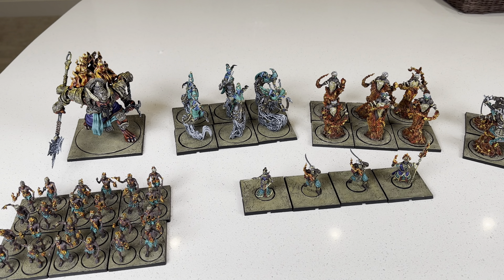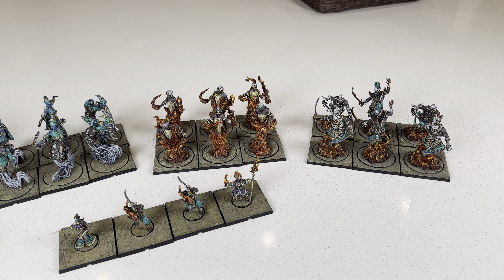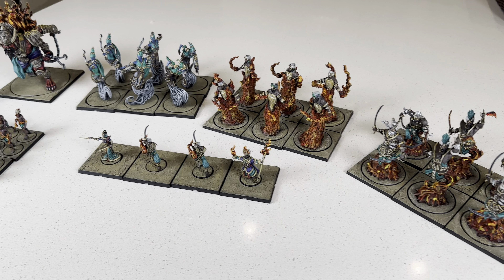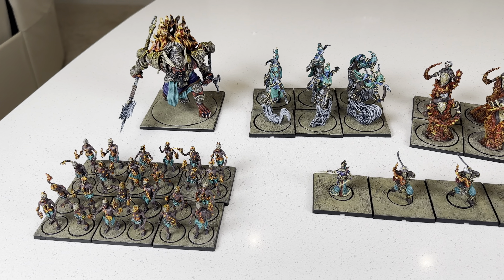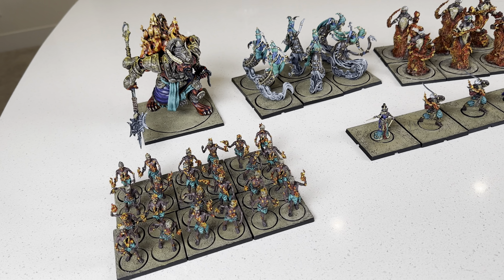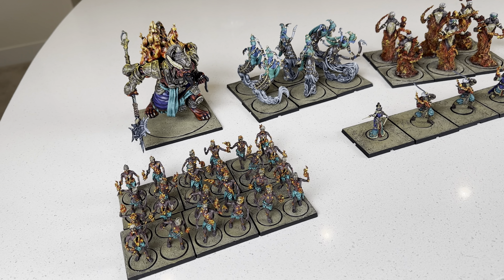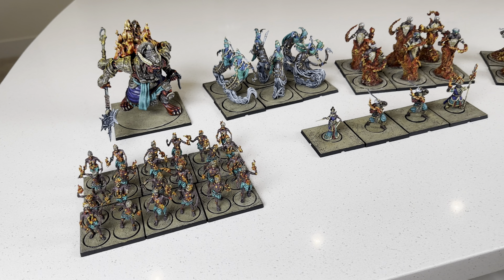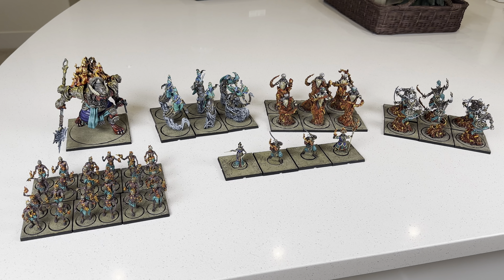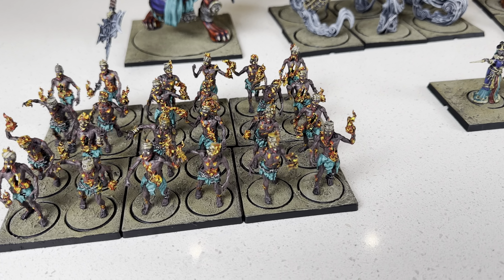So this is the Sorcerer King's Army from Parabellum's game Conquest: Last Argument of Kings — I know it's a mouthful. This is their new army. It's kind of Middle Eastern themed, which is pretty cool, which is why I wanted to get one started. I was getting bored of playing just basic armies. I needed something with a little bit more rules, and this has a lot of rules. They kind of remind me of Eldar from Warhammer 40K — there's a lot of synergy, which means I will die a horrible death.